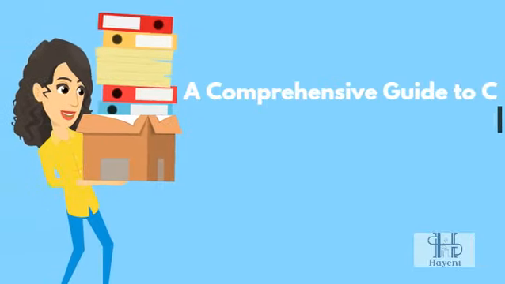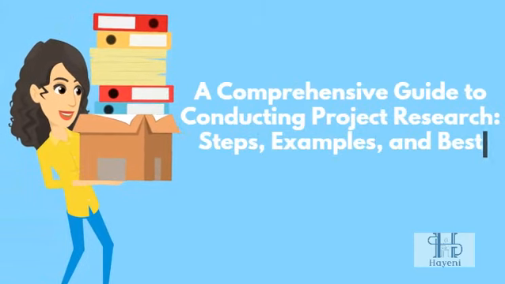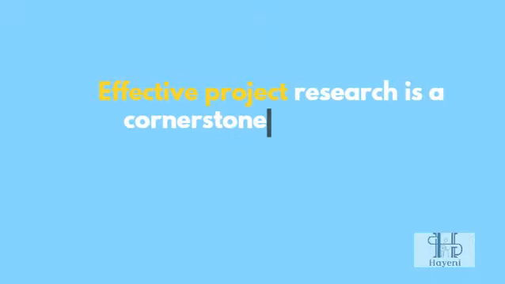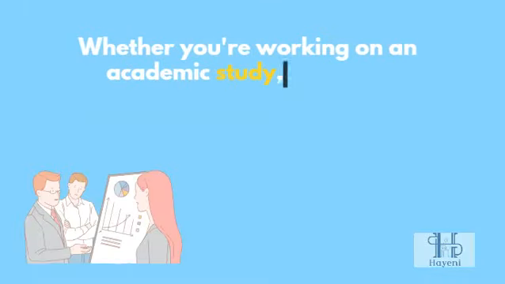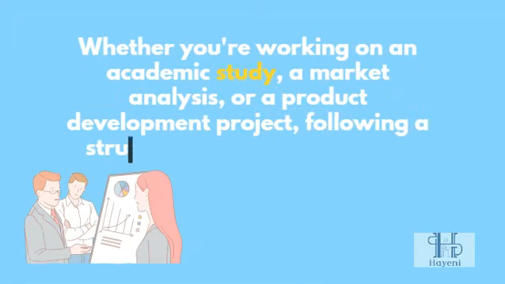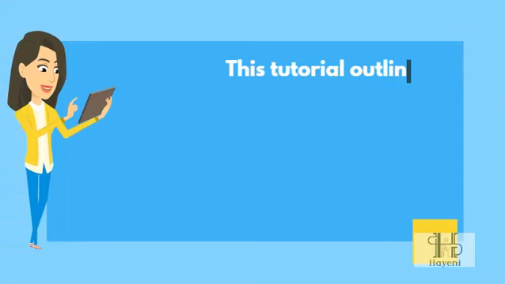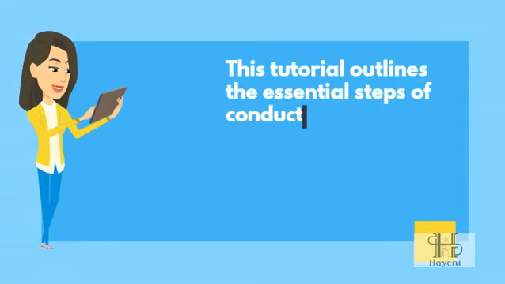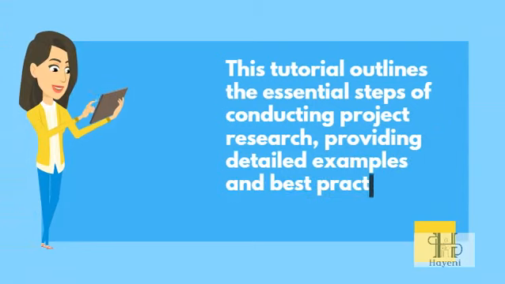A comprehensive guide to conducting project research: steps, examples, and best practices. Effective project research is a cornerstone of successful project management and development. Whether you're working on an academic study, a market analysis, or a product development project, following a structured research process is crucial. This tutorial outlines the essential steps of conducting project research, providing detailed examples and best practices for each stage.